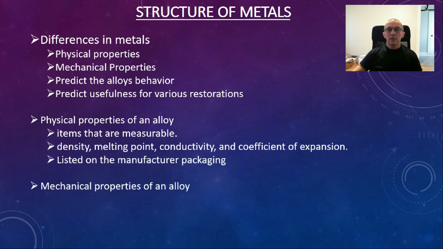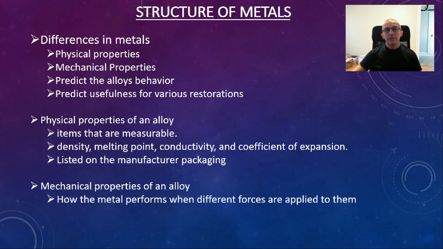These are listed on the manufacturer's packaging. The alloys are listed in what it is they are made out of, like all the elemental structure of the alloy. Let's say it contains elemental gold, palladium, silver, rubidium. These are the makeup of the alloy, and all these are listed in the manufacturer packaging according to how much of each it contains.